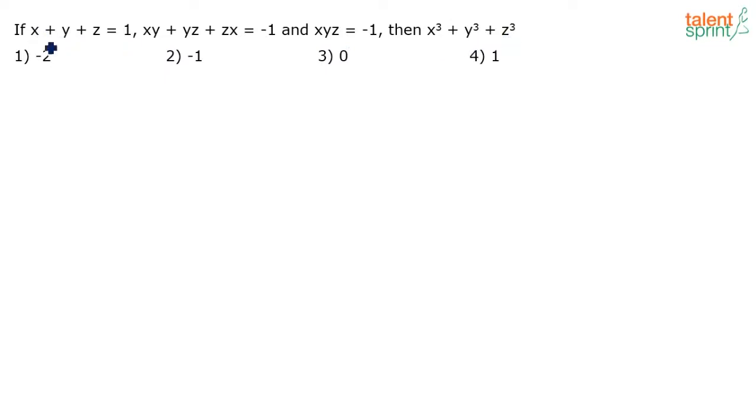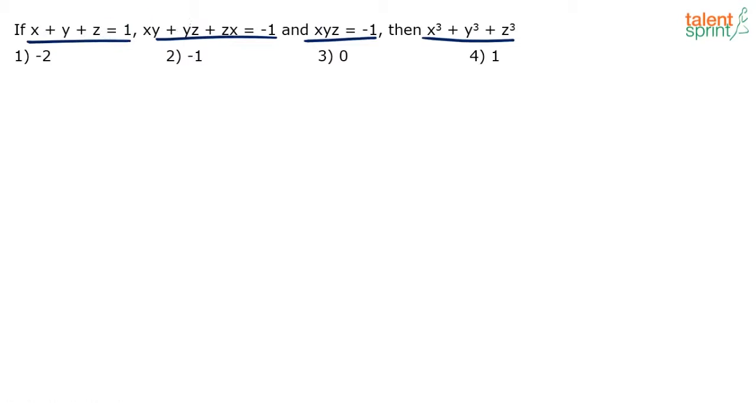Right, so 3 equations have been given to us. x plus y plus z equals 1, xy plus yz plus zx equals -1, and the product of x, y, and z is -1. What we need to evaluate here is x cube plus y cube plus z cube equals to what? Well, like we have always discussed, substitution is one way to solve questions from algebra. You can try substitution here as well, but it is going to be difficult because there are 3 different equations for the same 3 variables, and trying out random values for all these 3 variables which satisfies all the 3 equations is not as easy.